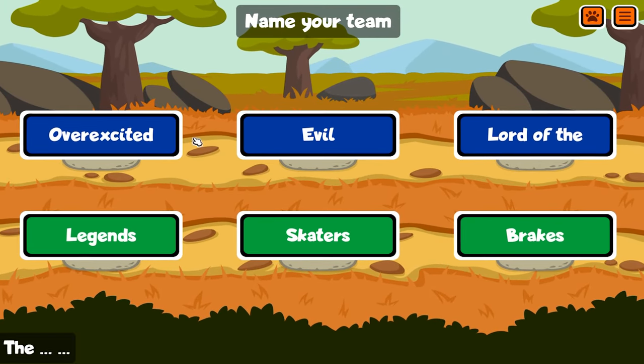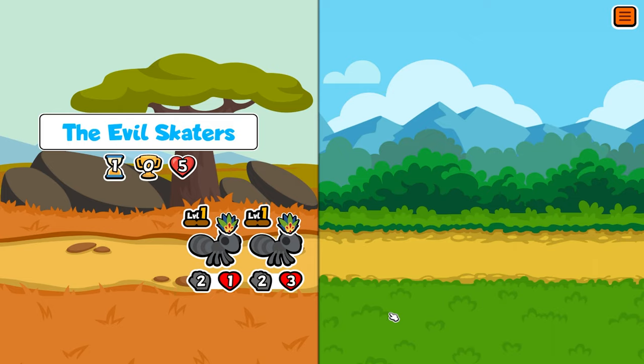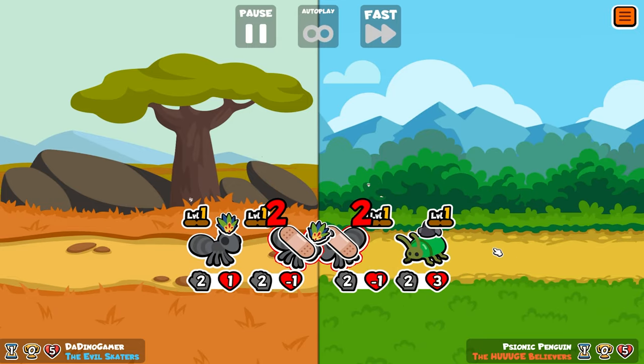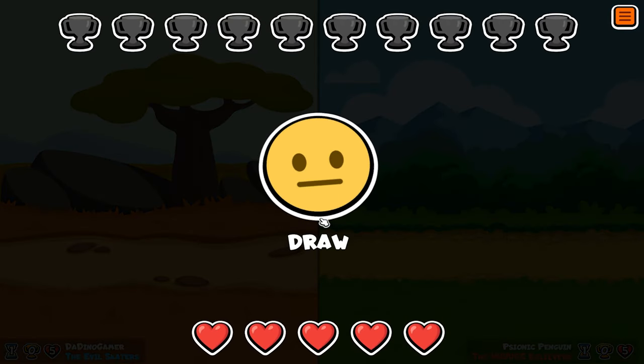Looking for a player opponent, and let's get into our first battle. Two ants versus a mouse, an ant, and this guy. Regular speed, that was a bit too fast to see what's going on.